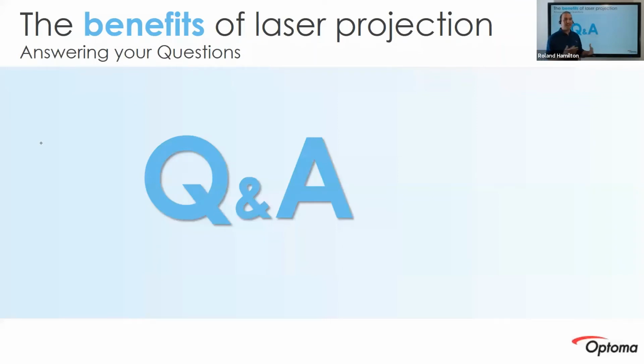The class of product that Optoma sells in our laser offerings, 4,000 to 10,000 and soon 12 and 15,000 lumen, those brightness levels can be accomplished with laser phosphor, red and blue laser. So I don't personally know of any plans to introduce a green or a pure laser product, but would you agree with that, Bob? Yeah, that's right on, Roland.